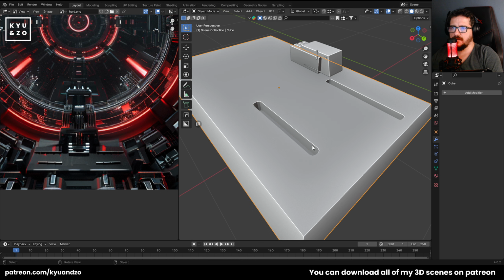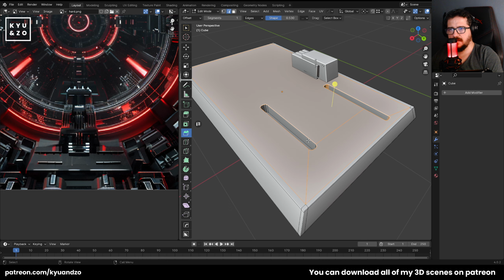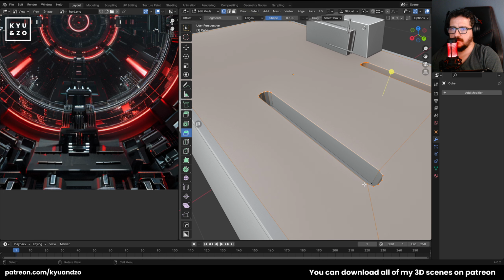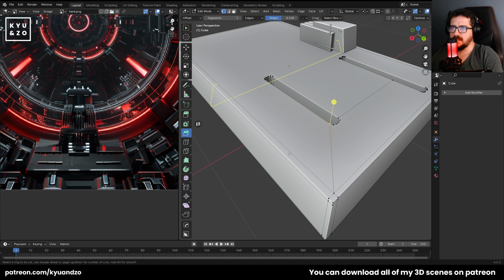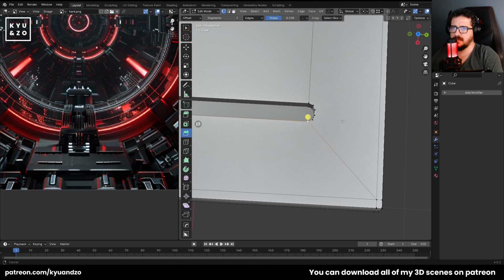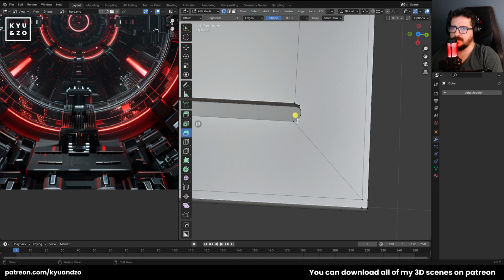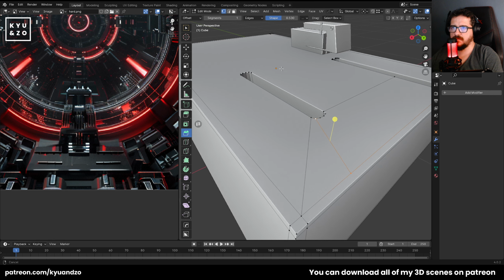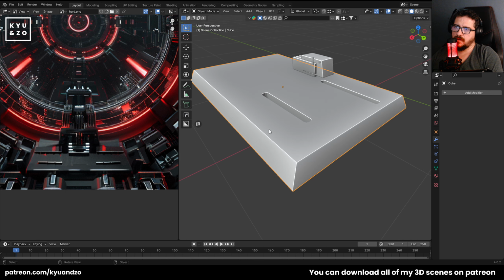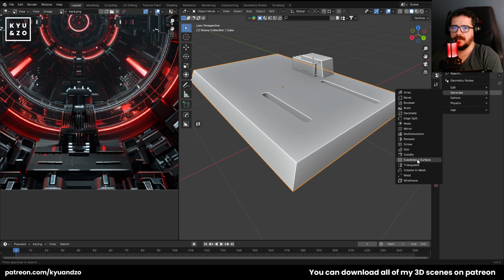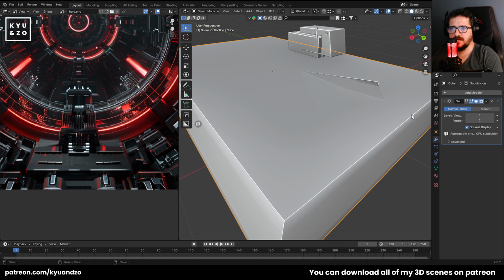Now it's still low poly, and we can just fix the polygon problems. You need to connect them, you need to turn it to quads. You know the rules. And after that you can just go back and say that you're ready.